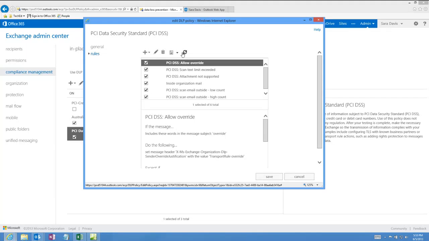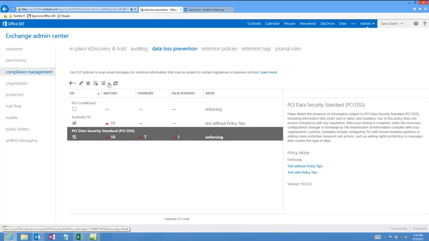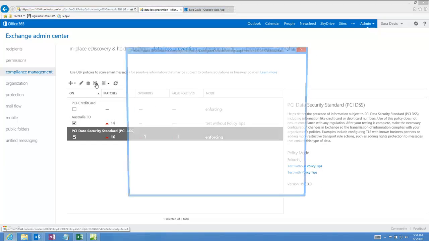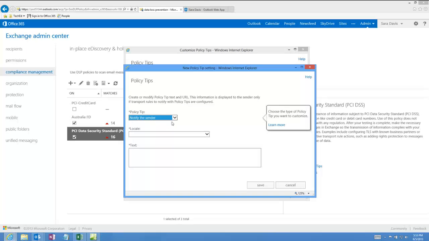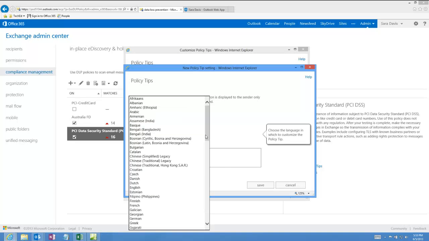All right. So the last thing here is to show you, before we go there, is the fact that the policy tips that we show to the clients are fully configurable. And those things, again, the messages that the clients would see are things that you can decide of what messages you're going to provide to them. And further, you can actually provide them in different languages. So for different locales, you can set unique messages. This is going to end users. So obviously, you want to be, again, providing things in the context of the language the user is interacting with.